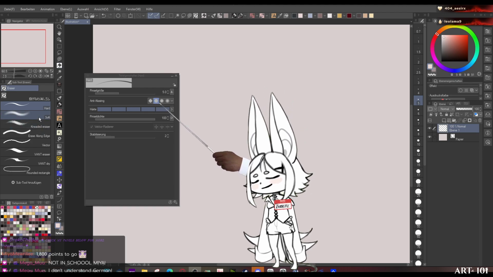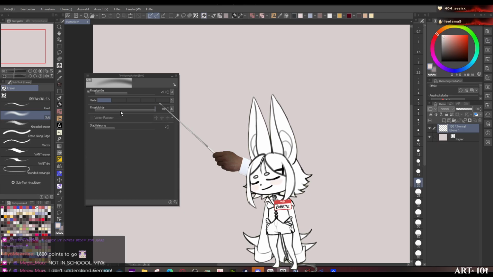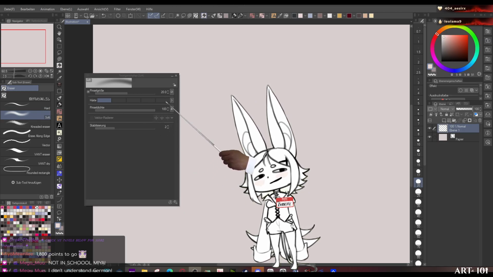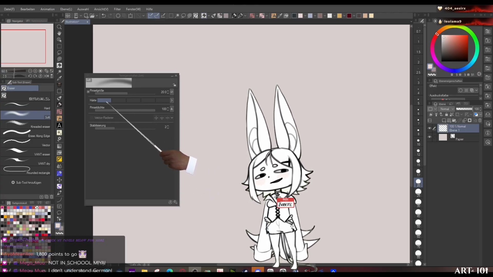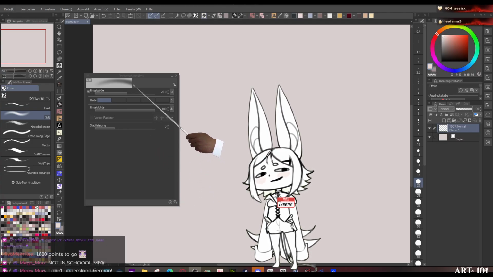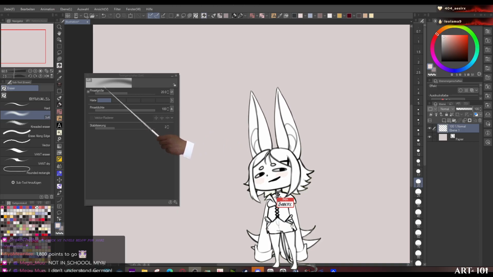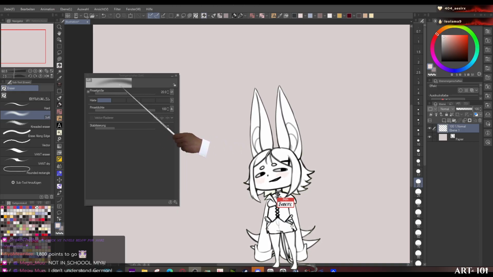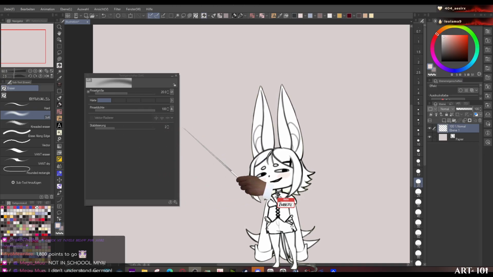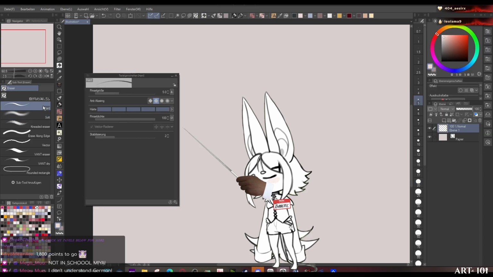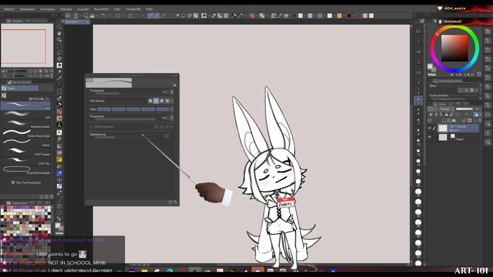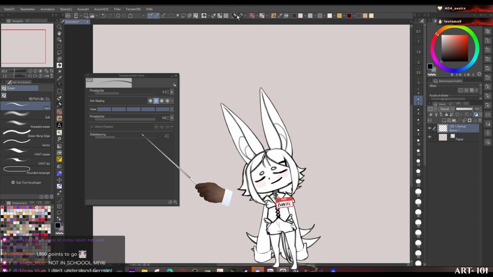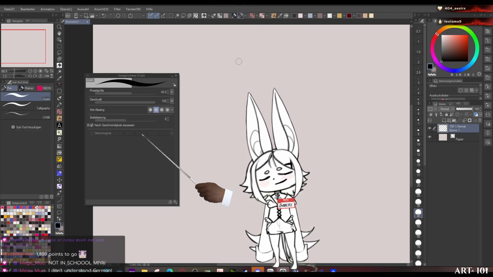I have a soft one too, which is basically this one. If you want, I can save those brushes as well. I only have it on one, and you can see on the preview what the brush will look like. Like, okay, it has very soft edges and stuff. So if we look at the brush, for example, we're drawing 2 lines as a test, both with the G marker.